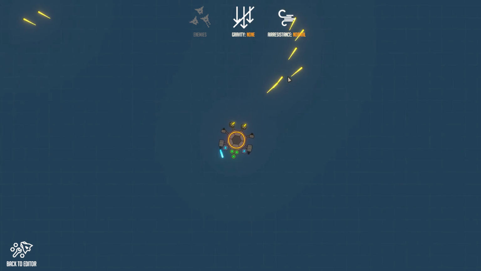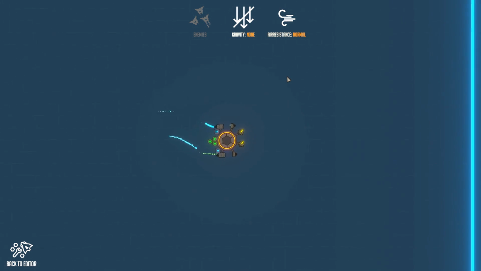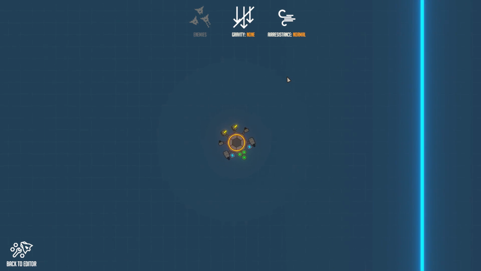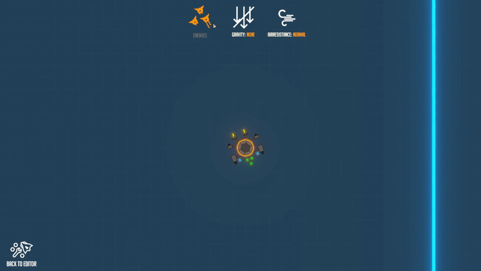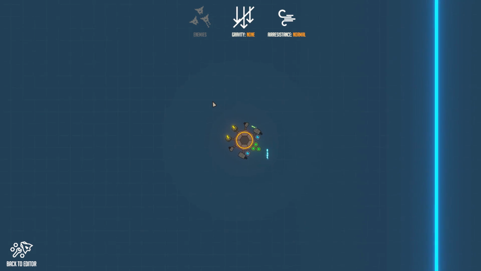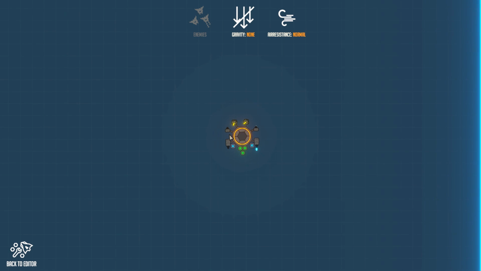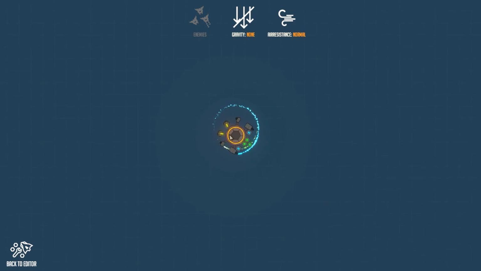So the guns are working. That's optimal. We seem to have some weird squiggly business going on right now. Air resistance is normal. Gravity is none. So I was of the assumption that up would make me go forward and down would make me go backwards. That's just spinning us right there.